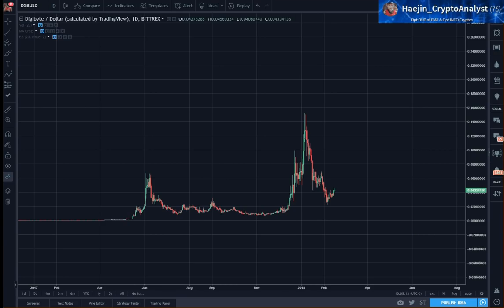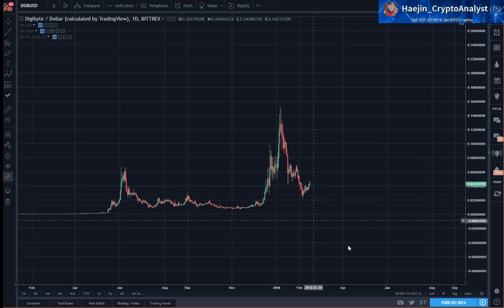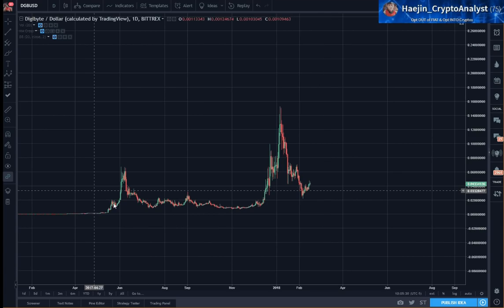Okay, here is an update on Digibyte to the USD. So Digibyte and BitShares and Verge, most of the altcoins have a very similar pattern. They've got wave 1, 2, and another wave 1 and 2. You might be asking, how do you have 1 and 2 right after another 1 and 2?